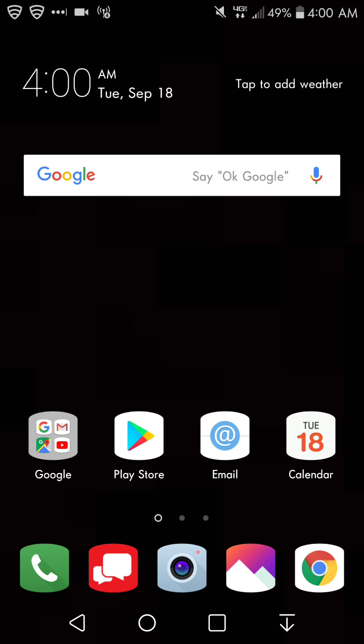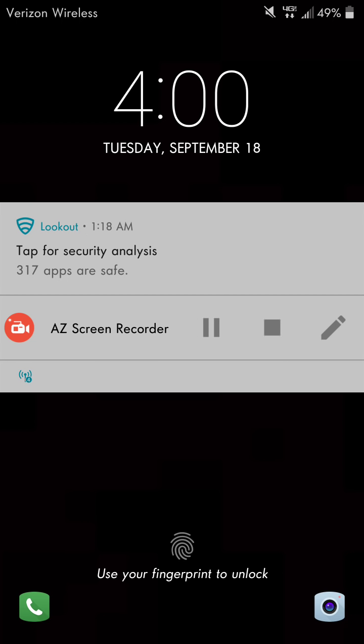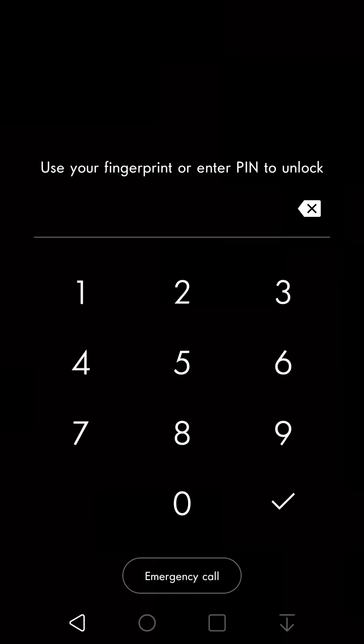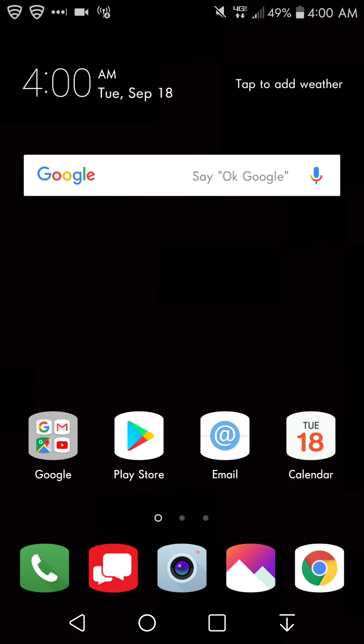So if you guys go to the lock screen here, I'm gonna try to go to the lock screen. So here is my lock screen, and you will see that the icons on the lock screen have changed as well. If you swipe up, the numbers have changed as well, so you can put in your pin there. So the lock screen looks a bit different. I think the time looks a bit different as well. The clock looks a bit smaller in my opinion, but that's just me.